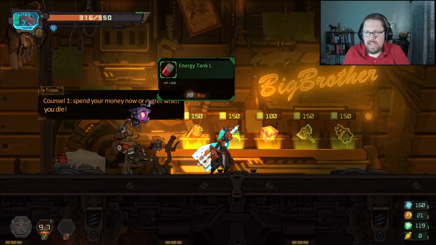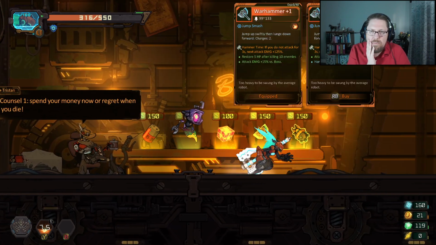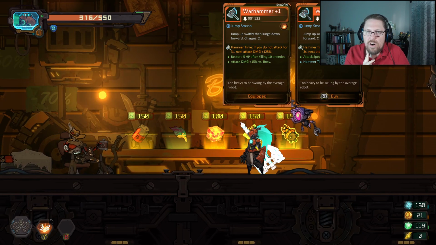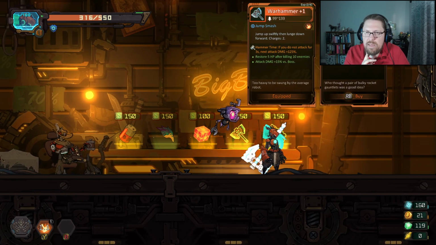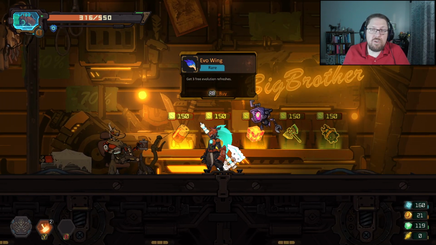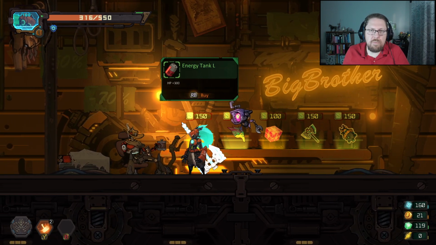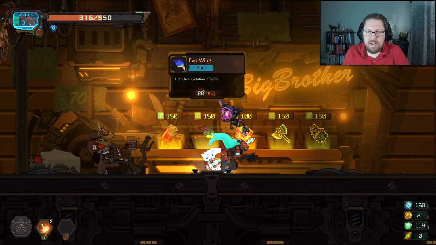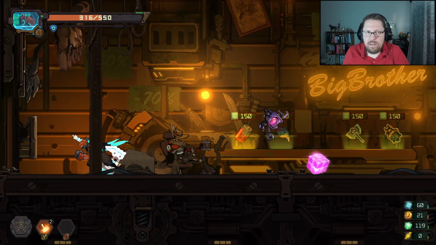Okay, 119. It is enough to buy some nanites. Our Warhammer would be exactly the same as this one, although ours gives HP after killing enemies. I don't want Jet Fist again. 3 free evolution refreshes. Oh, that's probably something similar to what I got before. And then we can regen up HP. Although we don't have enough to get any of those, let's just get this.